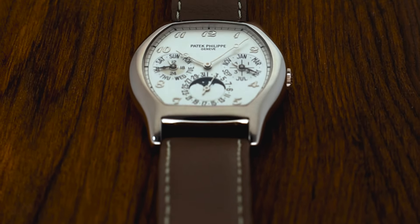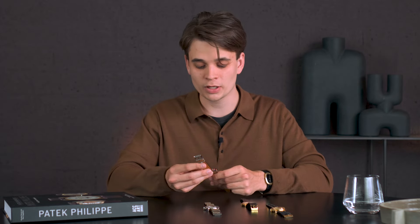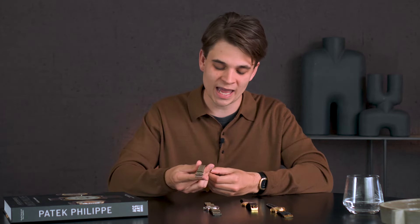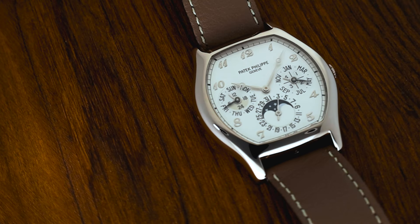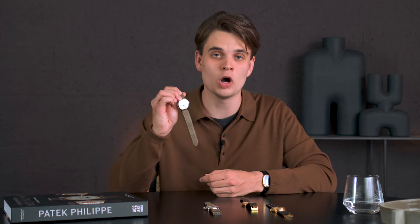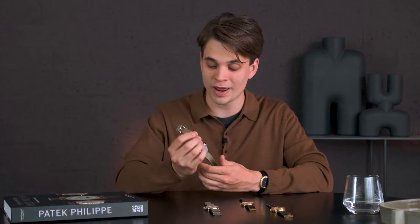The 3940's brother is the 5040, introduced in 1992 — in essence the same watch but in a tonneau case shape, which makes it a really different experience on the wrist. What's absolutely distinctive about this watch is the option to feature Breguet numerals and Breguet hands, which was not available on the 3940. This watch is also available with Arabic numerals, but especially with the Breguet numerals it's one of the most beautiful Pateks. In white gold, it has an almost sporty feeling because of the tonneau case, fresh dial, and Breguet numerals — and it is way more undervalued than the 3940.